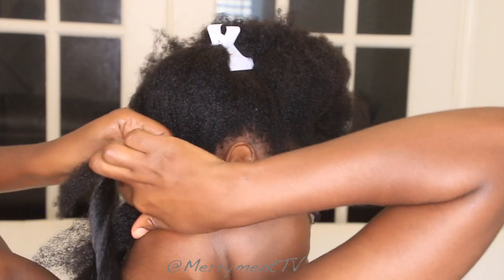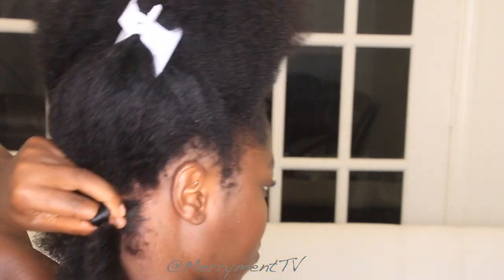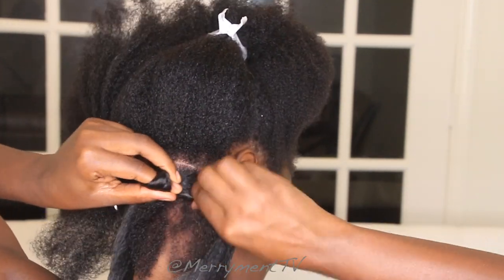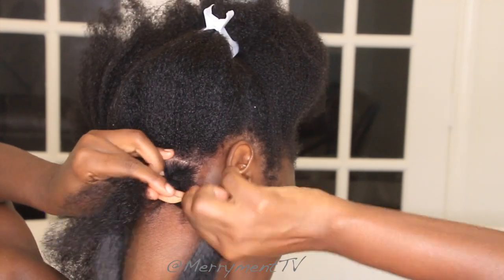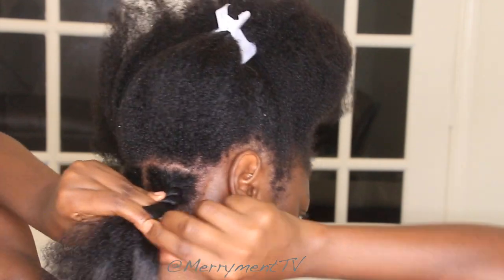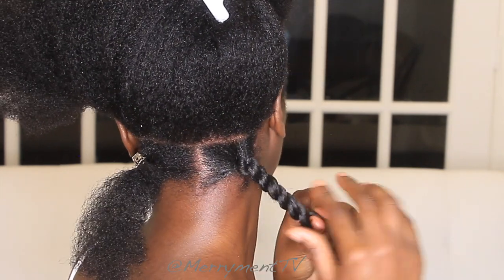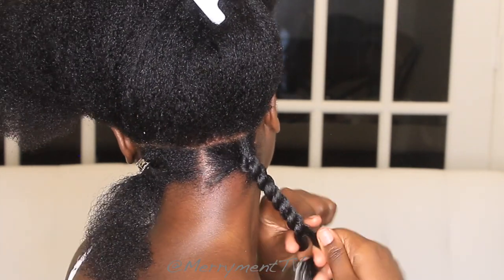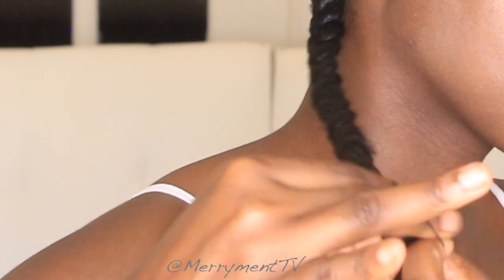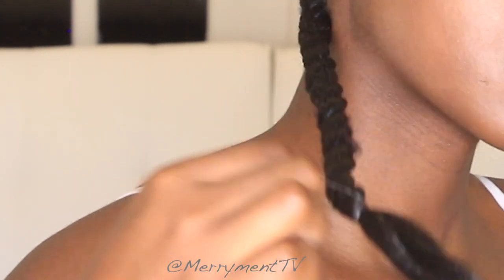When I'm twisting or doing my own hair, I always like to position my hand and my head the same way I would on a real person's head — that's the only way it makes sense to me. If you're familiar with doing other people's hair, just twist and turn your hands and head in the position you would when doing their hair. When you finish a twist, take your elastic band and tie the end because we're going to be cutting it, so I don't want it to unravel. I also just like the look of the elastic bands at the bottom.